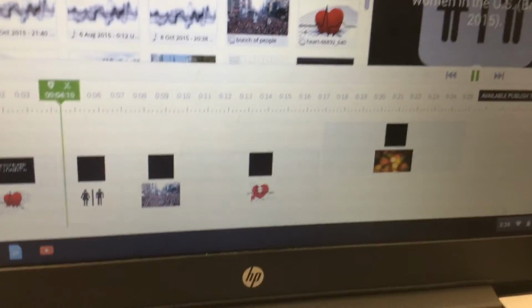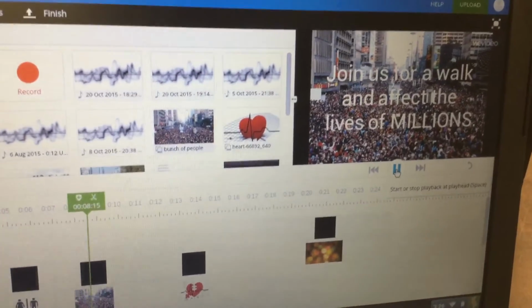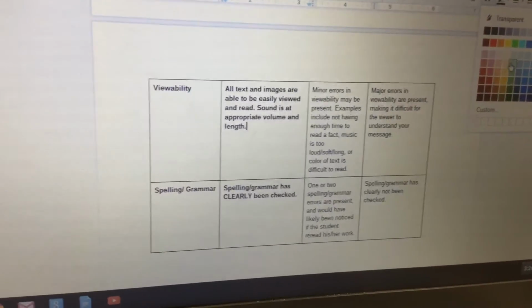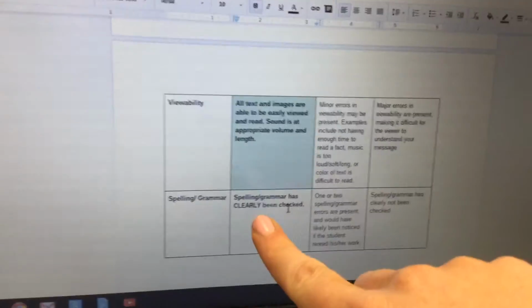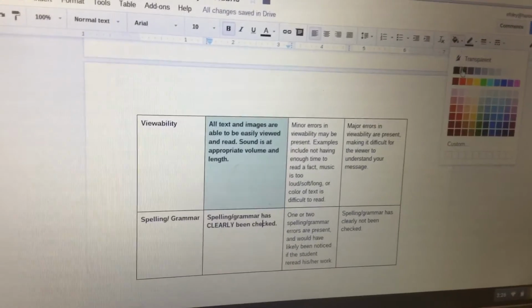So in this case, everything seems to be working. You want to make sure that everything plays for a long enough period of time. If that's the case, you click in this space here, click on the paint can, give it a color, and then finally, spelling and grammar has been checked. You should have done that, so then you'll give that a color as well.